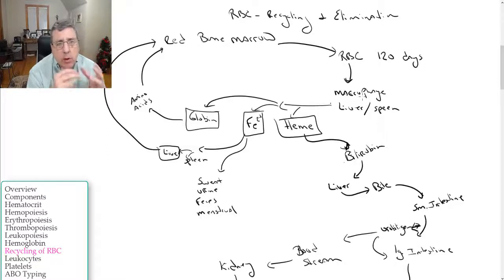That's the heme molecule minus the iron. That's converted into bilirubin. I think biliverdin is first, then it goes to bilirubin, goes to the liver, and the liver then converts it to bile. That bile is stored in the gallbladder. That's going to be the digestive system, so don't worry about that so much right now. Bile is then released into the small intestine where it's converted to urobilinogen. Kind of screwed up that a little bit on this image.